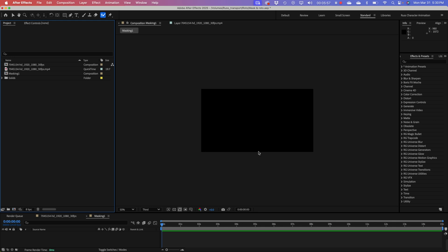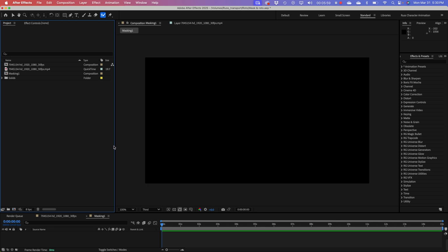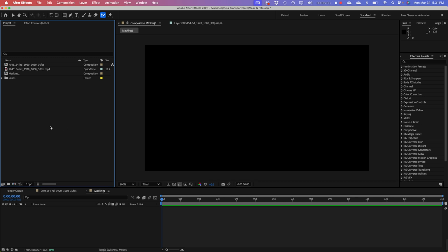So let's start with some basic masking. Let's pick something simple. I'm not going to bring that video in yet, but I'm going to add a block of type.